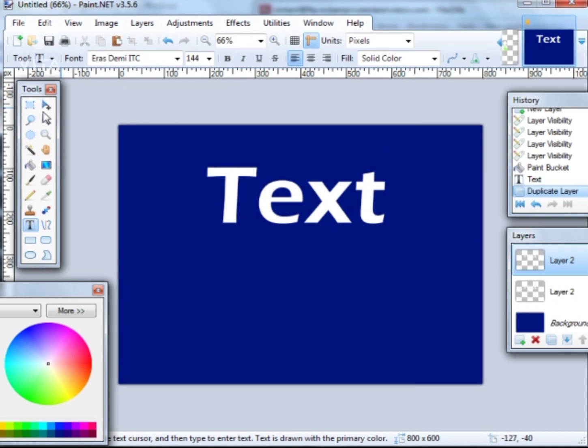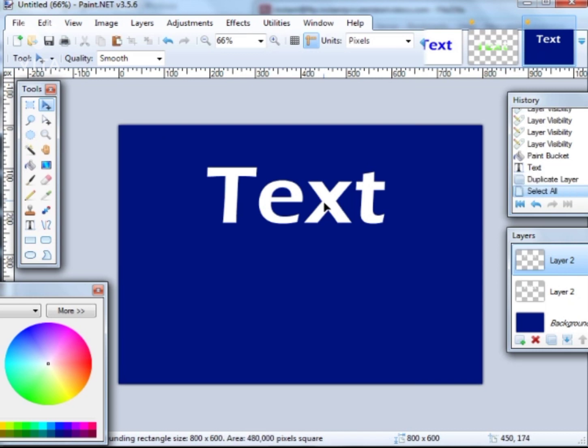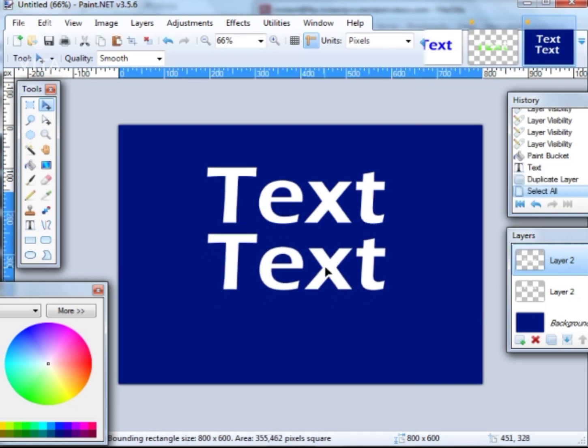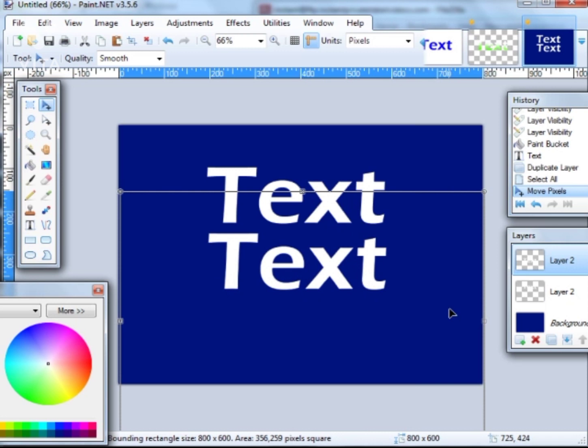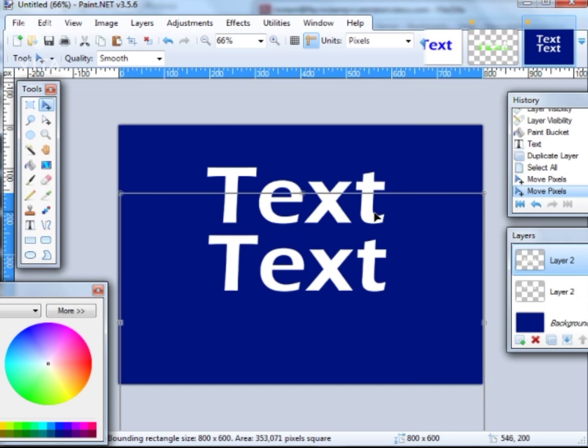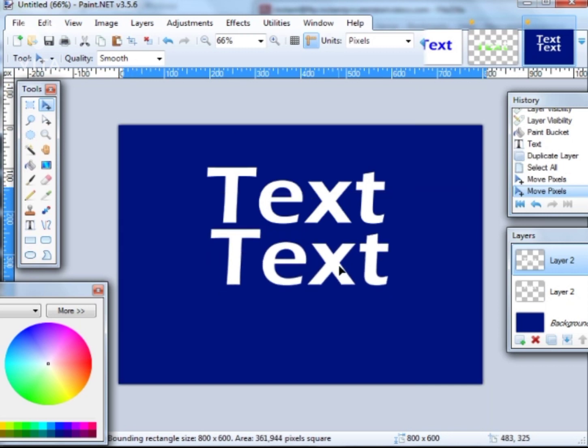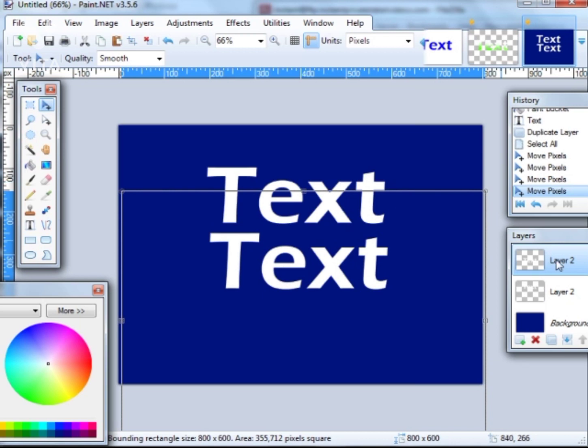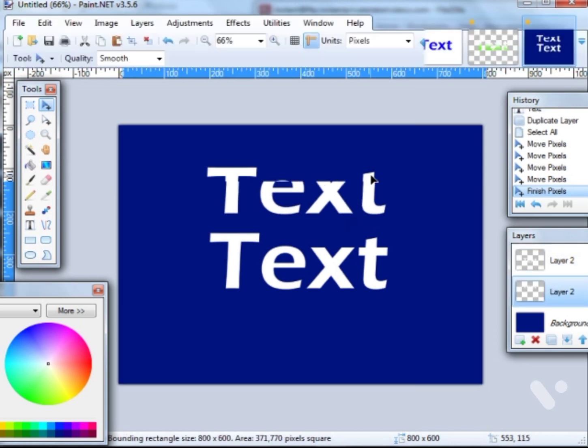and then as we can see, if we click on the move tool here, you see that we've created 2 text. Alright, now I want to flip that because it's a mirror effect, right? So to do that, all I have to do is make sure that I have that text selected, and anytime you move a layer, I'm not going to be able to move this layer unless I choose that layer, as you can see here.